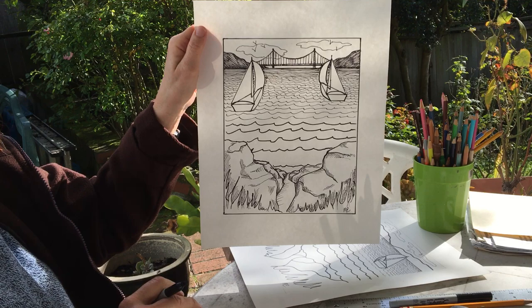Hello Ocean View fifth graders! Today we're going to do some perspective work. You might think it's really hard, but I think this one will be fun and fairly easy. We're going to do a seascape, which means we're going to draw water. The first thing you should know is that you should have your white piece of paper in the vertical, up-and-down position, because we'll be able to get the most depth if we have more space up and down.